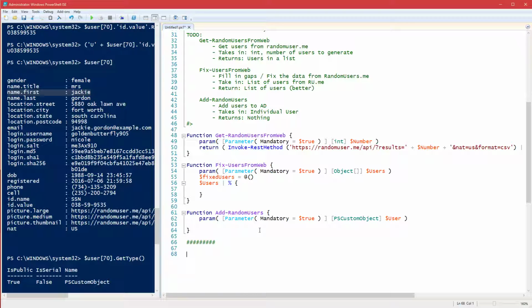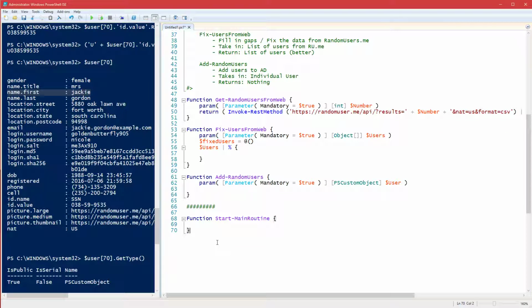And typically, the way I like to do it, and I know this was supposed to be a concept video and it turned into something specific to these couple things, what I like to do is have a main routine function. So a start main, or sort of a driver function, main routine. It doesn't take anything in. What this allows me to do is put all my logic that kickstarts the thing here, which may be a lot of other function calls. And then at the very end of my entire script, there has to be something that actually starts the main routine, and that's just the call to start main routine.